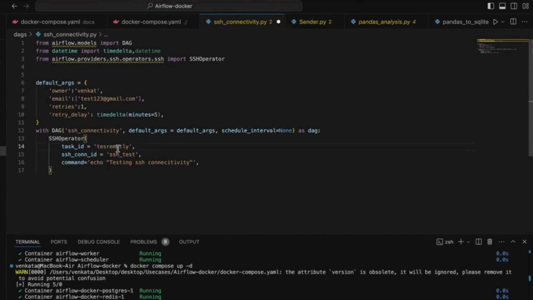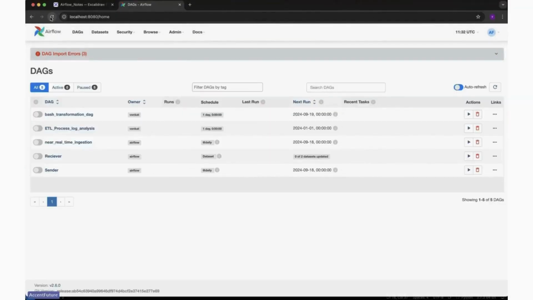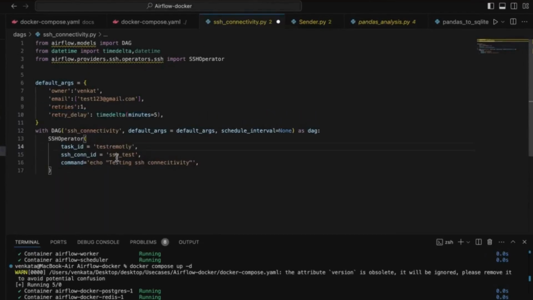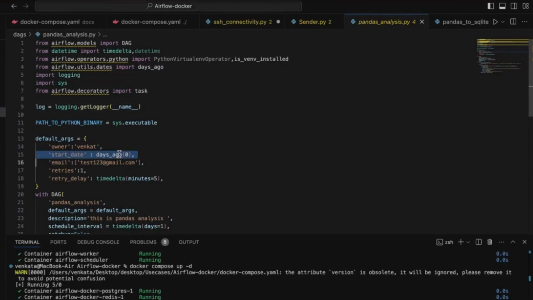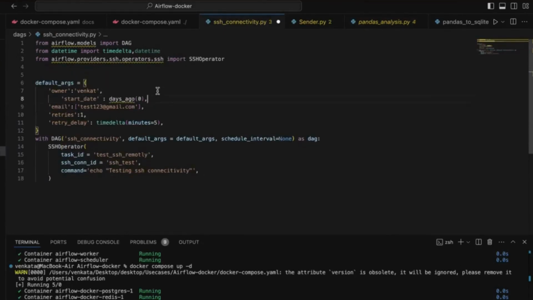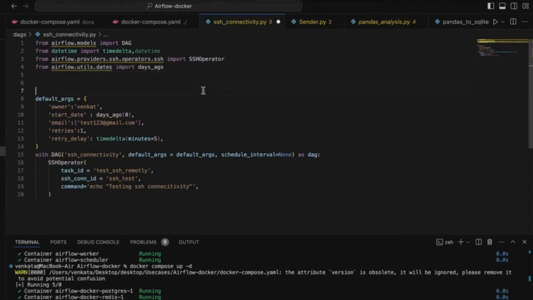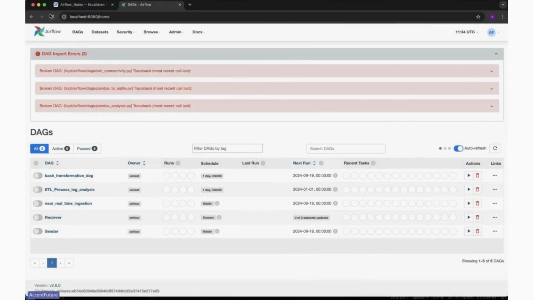Need to put something. We need the start date, so we need to import this package simply. We can use the start date and import this package. That's it. It's going to work.